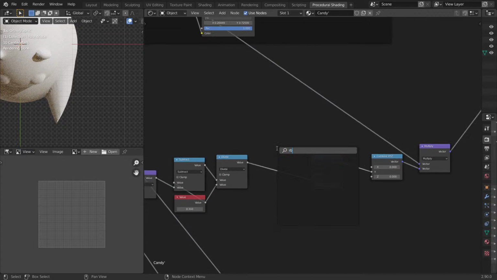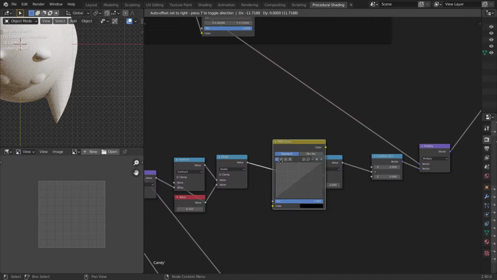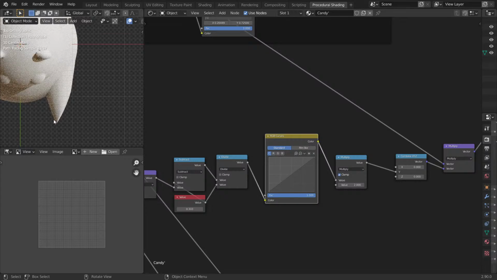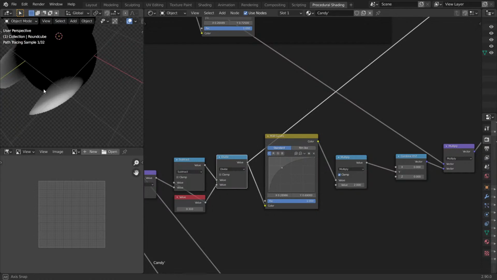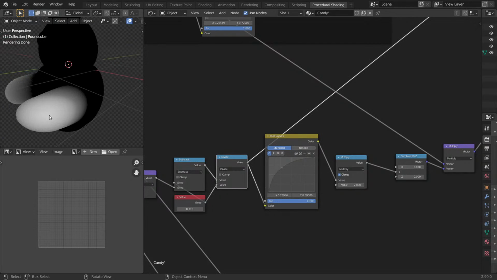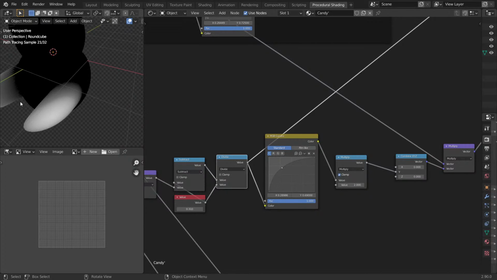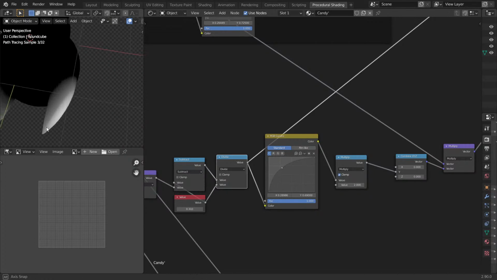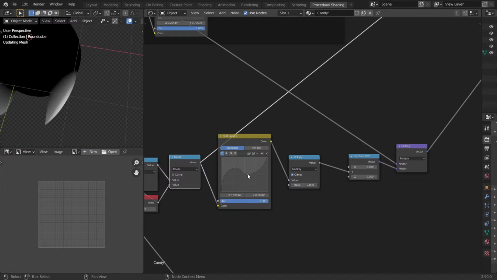Okay, I use curves, right? RGB curves. The one is here. When I round it, look at that. It's going in that direction because the distance here you have the highest value. So I think I have to remove something over there in the other direction. Did you get it?